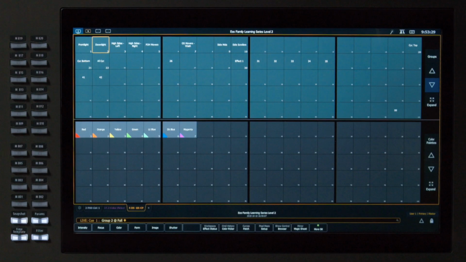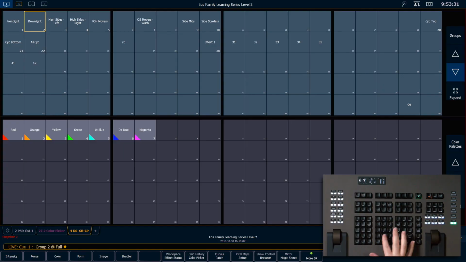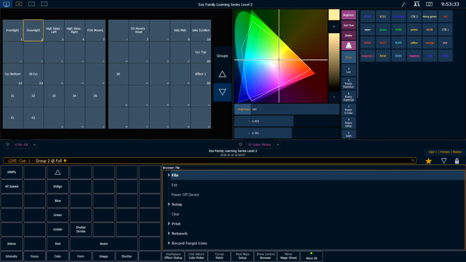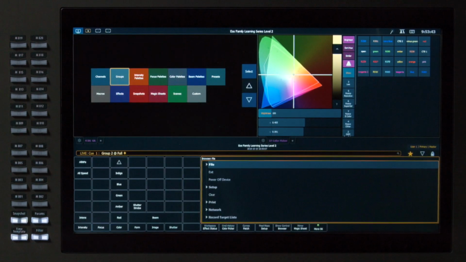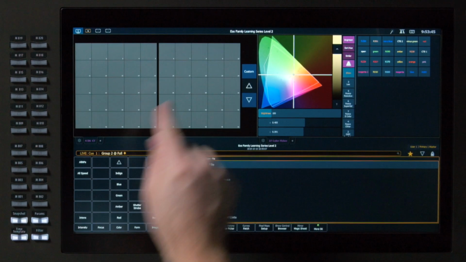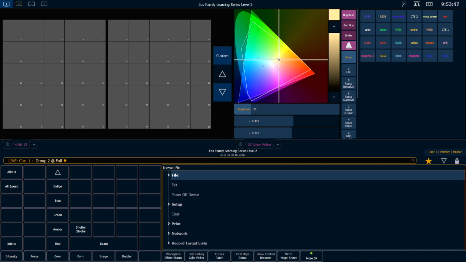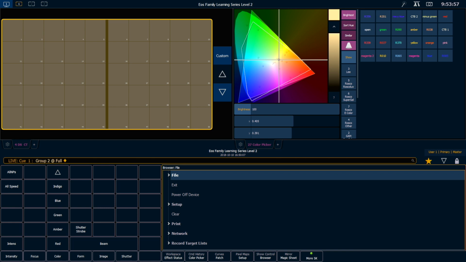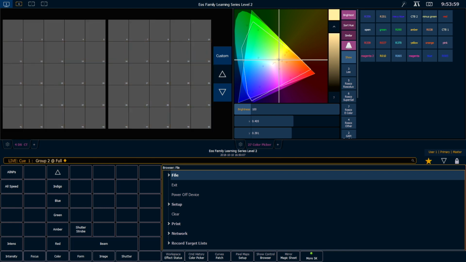So to start out, I'm going to say snapshot 2. That's going to bring us back to our split screen snapshot. And before I had put a direct select with just groups, now I want to be able to put a lot more content in that area. So I'm going to hit groups, and I'm going to select custom for my bank. And when I do, you'll see I'll get a bank of 10 by 5, so 50 targets total.